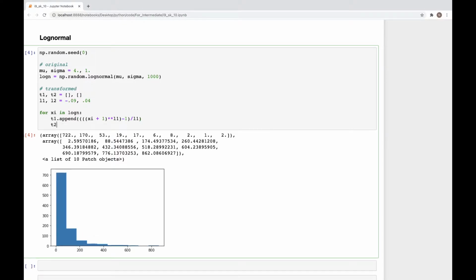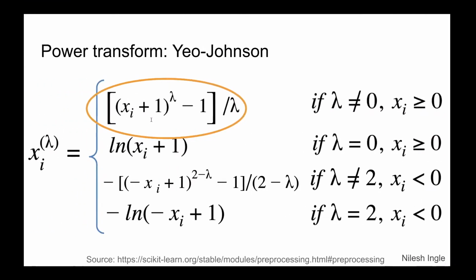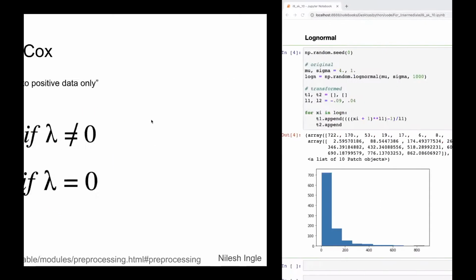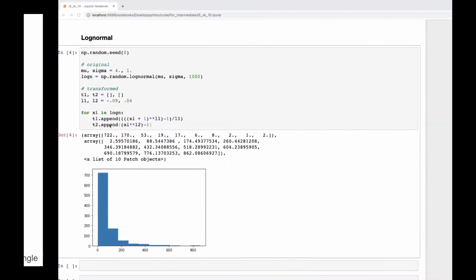For the second type of transform, again we'll use the second formula from the second slide, which was this one. So we have xi raised to the power lambda, which here is L2, minus 1, and then divided by lambda.